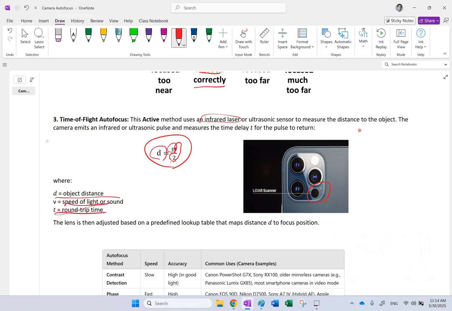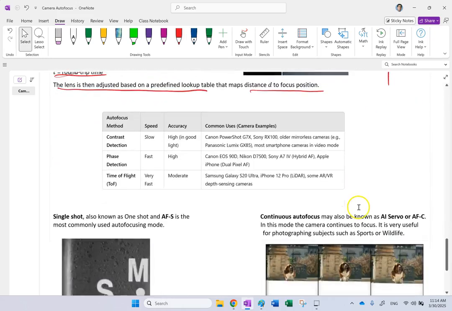And now once you know what distance your camera is from the object, guess what? You can look at a lookup table, and based on that lookup table, you can find the best focal length, right? So there are lookup tables for this camera where if you have the distance to the object, they tell you what focal length you should set your system to so it gets the best focus. So you go and look at those lookup tables. This is the third method of autofocus.